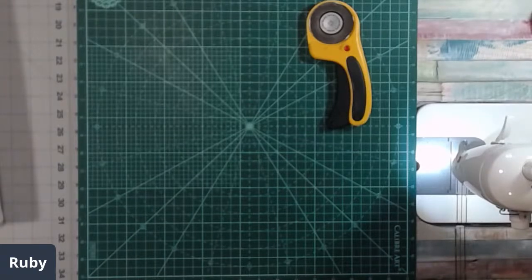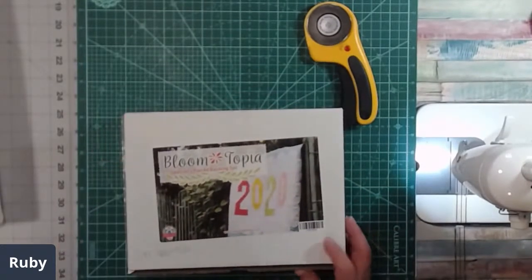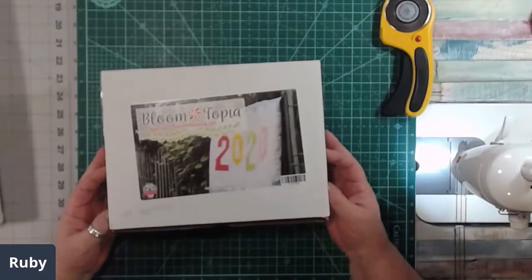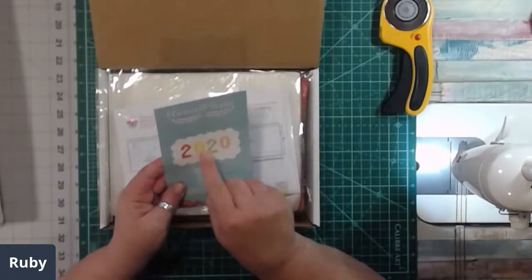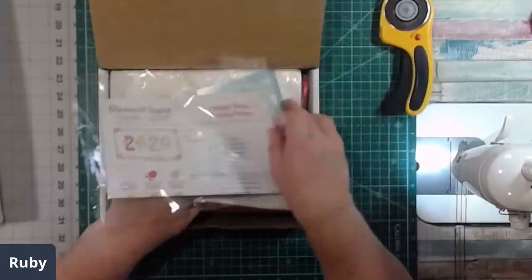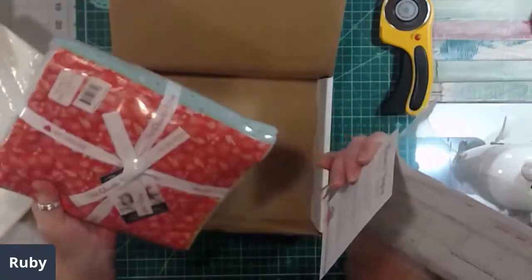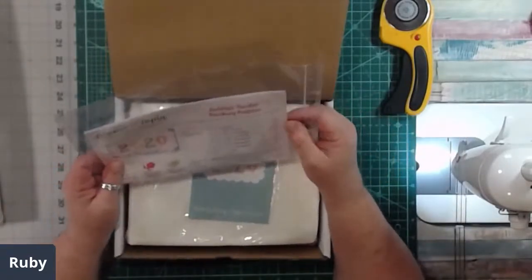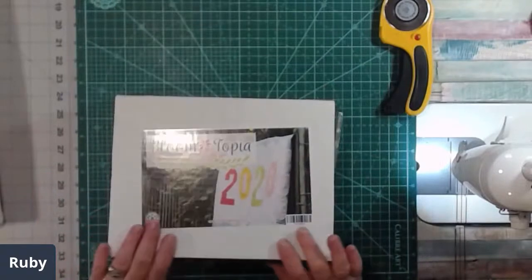So this is my Bloomtopia backing. This was a quilt kit I purchased last year or this year. This was their quilt along that I didn't do. But all I'm going to do is make this out of my fabric, because this is the fabric that goes into that backing. It's called the backing set. This is just a backing, but that's what it looks like. Right here, you can see it on the quilt.